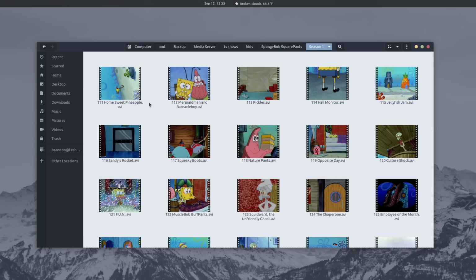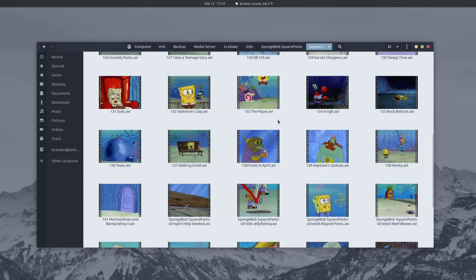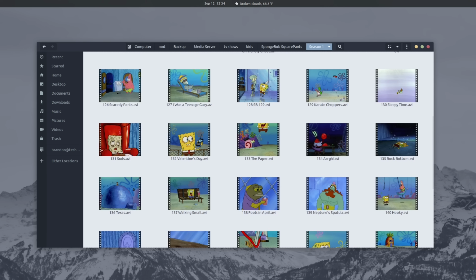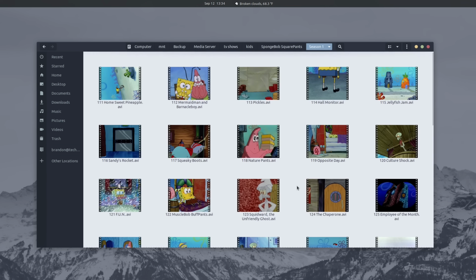If I open up season 1, you can see this technically isn't how Jellyfin prefers it, but it was still able to recognize it. So you see it's 113 for season 1, episode 13, and if I scroll down here, you can see these are a little bit different. It managed to pull all this and recognize it, so instead of having to go through and rename everything, however you have your media, I recommend throwing it in there, syncing it up, and seeing if it pulls everything correctly.